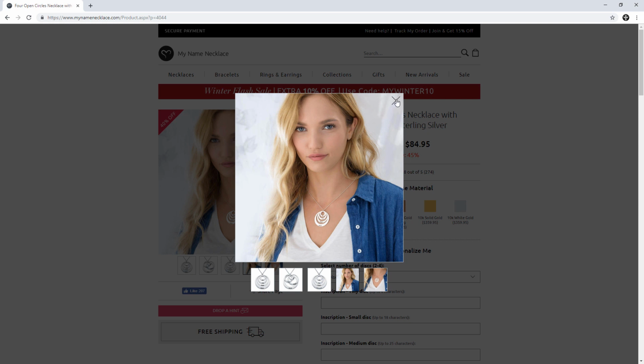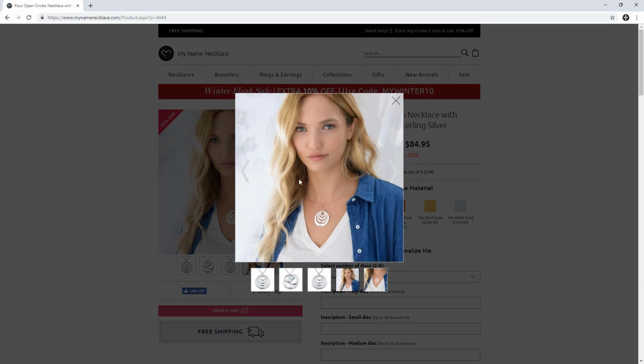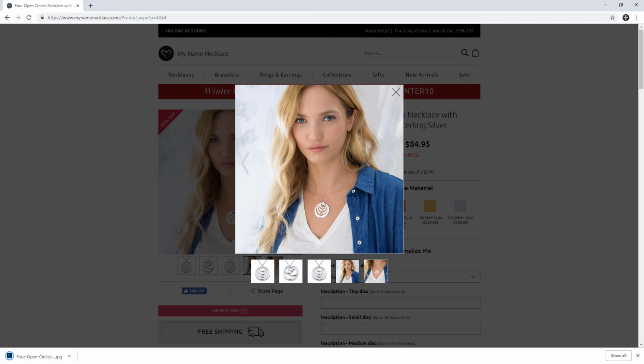So the image he sent me, if I'm taking this image, I can click on it and right hand click and just save image as, and I'll save that on my desktop. The main thing is I'm not going to be doing the actual chain here. I'm just going to be using Photoshop to remove this and append in a new necklace. Okay, so let's have a look at our file inside of Photoshop.